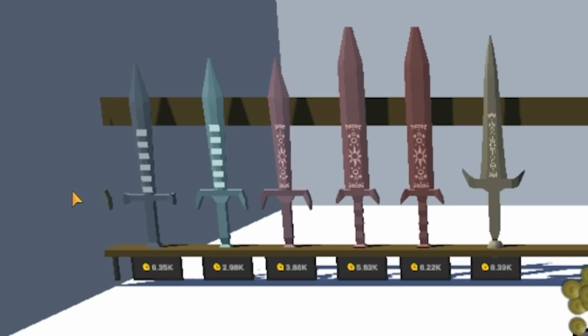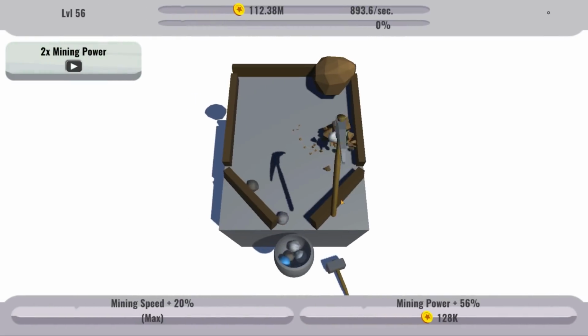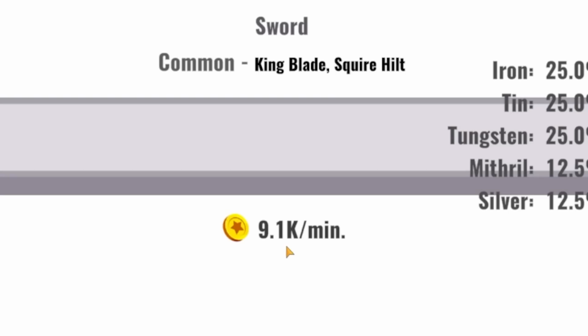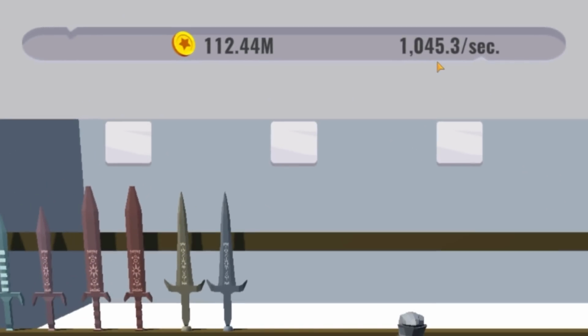Why are my swords through the wall? And why have I not found a sword with steel yet? Have I even unlocked steel? I feel like the game's starting to ask a little bit too much of me. In goes the King's Blade. And a successful forge indeed. 9.1? Why is this better than all the others? Well, at least I'm making over 1,000 a second now.